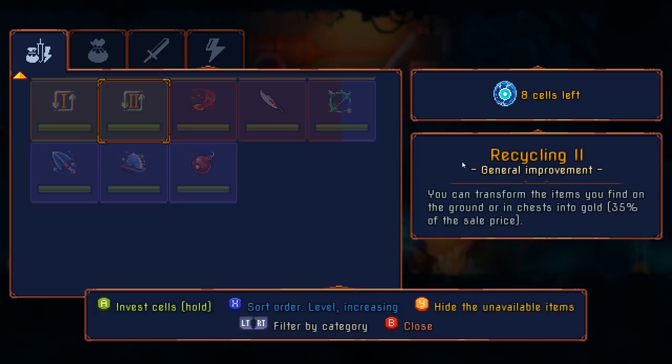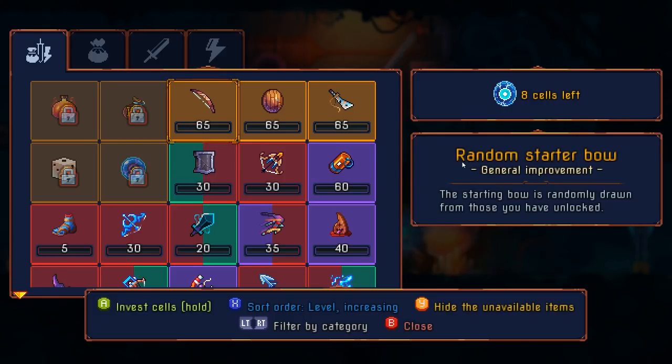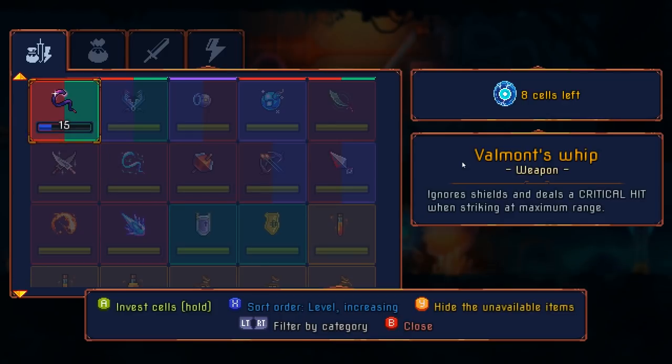And you take it up a level by spending cells into it. To spend cells, just go over what you want to build up. So, have I started anything? I have. I've started this whip because I'm interested in it. It's a new whip I've not seen. And just hold down your A button. It'll put them in. When it's filled up, then it's gone on to its next level.